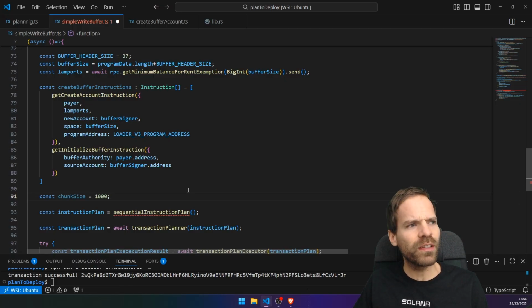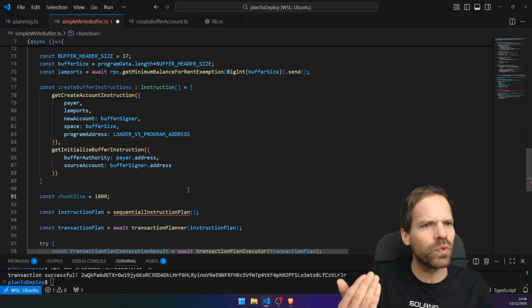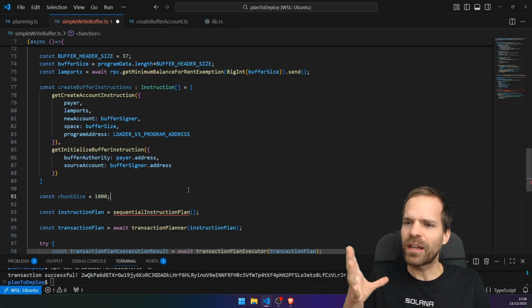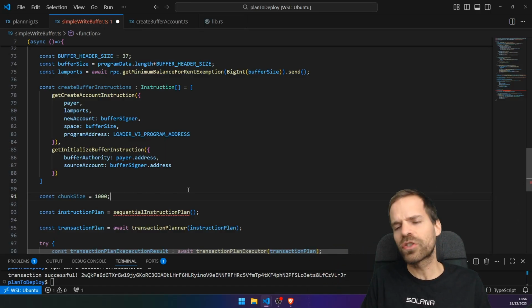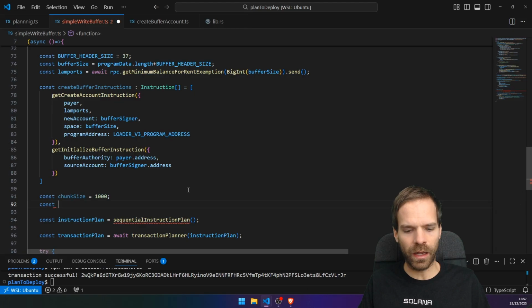How much fits in one transaction? 1200-something bytes, and I need a little bit for the header and the signature. So 1000 should fit, and we're just gonna create my write buffer instructions.